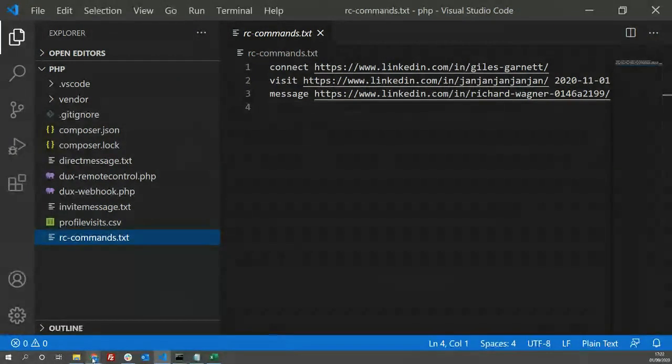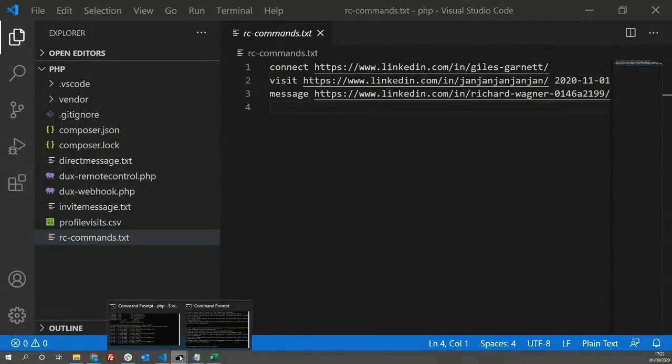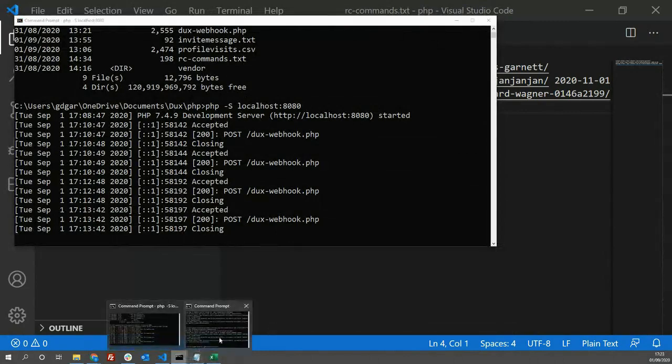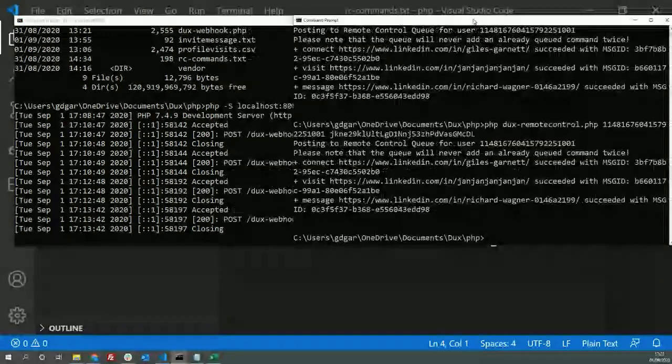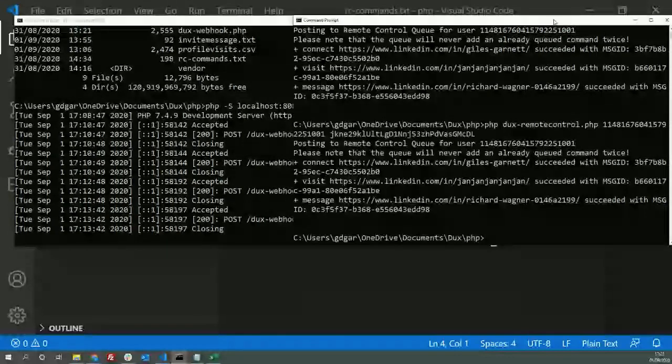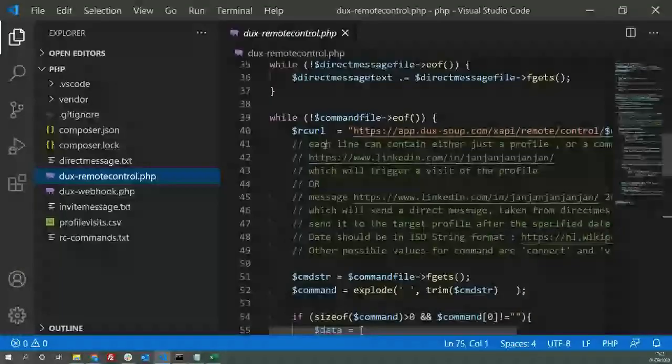Let's just pop back to... So yeah, we've still got the server running there, listening away. We've still got that one there, if I wanted to send off some more remote control commands. So this one was the listening one, for listening on the local host and using the webhook functionality. And this one was sending the remote control commands accordingly.